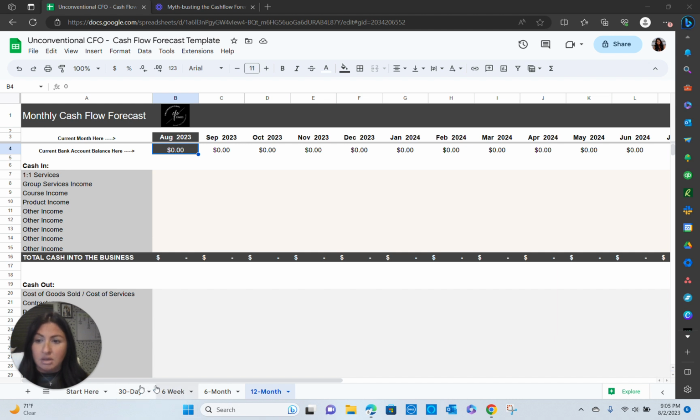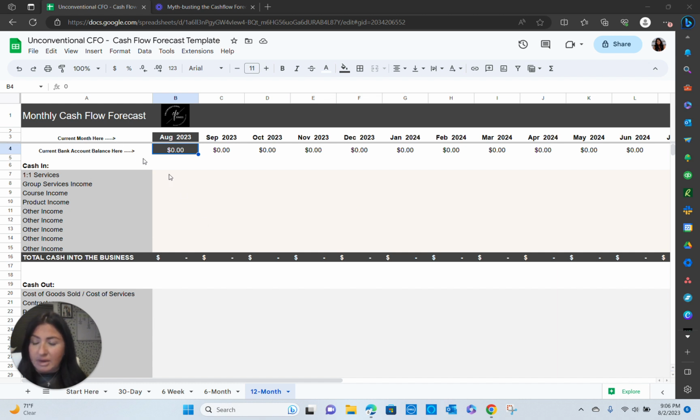You can do a cash flow forecast for any finite period of time. If you want to do a 24-month forecast, that is totally up to you. You can use the information and add additional columns into the worksheet. But really, we're going to work through just the 12-month, because I think it serves as a good example of the importance of timing as we talk through this.